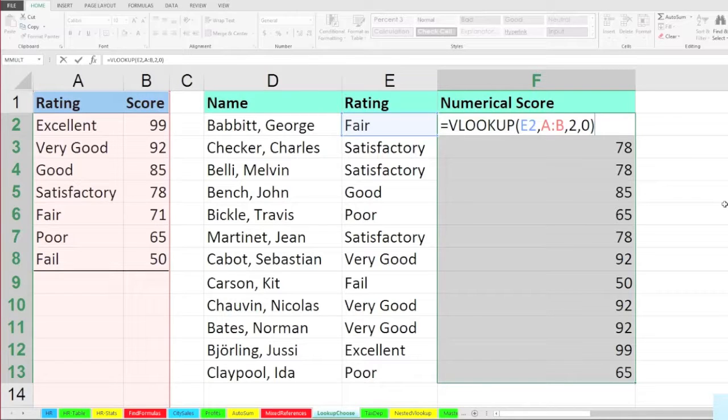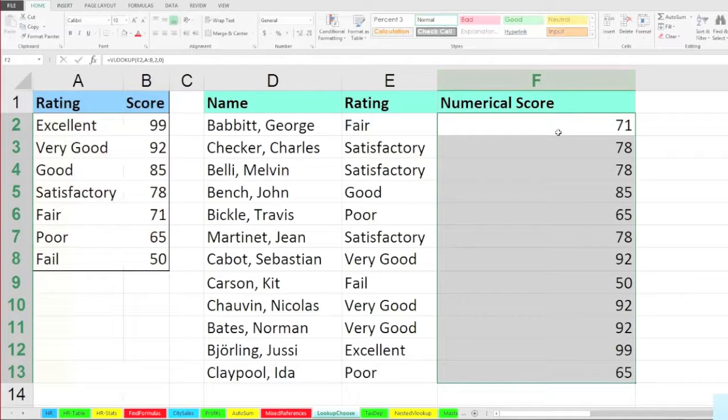And in a certain sense, we know that column A is not in alphabetical order, is not in any other kind of order. It's based on the order of what's really in column B. But VLOOKUP only makes comparisons with the left column. It gets its answers out of usually other columns, although it could even get them out of the first one. But nevertheless, VLOOKUP is going to compare these words with what it sees in column A, and then we get our answers out of column B. That's the second column. That's what the 2 means. 0, or we could have used false, means exact match.